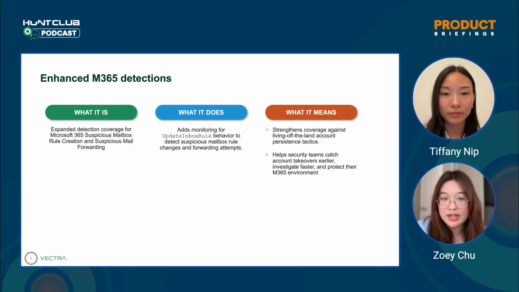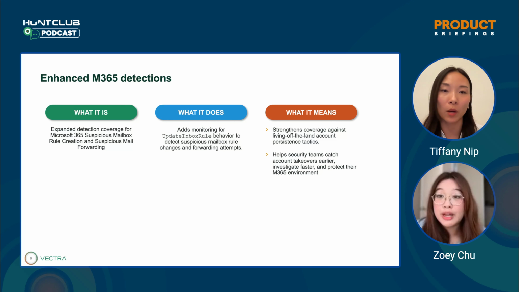But because we have these enhanced M365 detections where we can pinpoint that suspicious activity, they can actually see it and stop the attacker from doing whatever it was they were doing. So it just reminds me that these detections really do matter a lot in terms of stopping attackers and helping our MDR team. And we also not only look at one single behavior, but we look at what they do before and after. So we correlate these activities to give you an urgency score to tell you this is really something that attackers will do and you need to look at it.